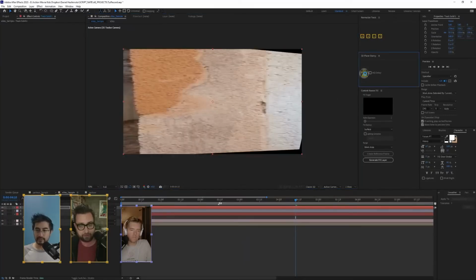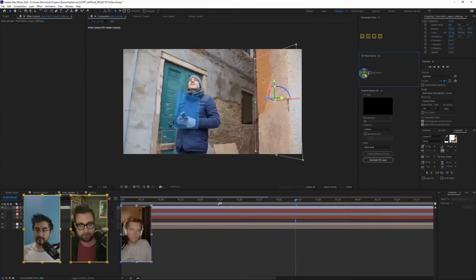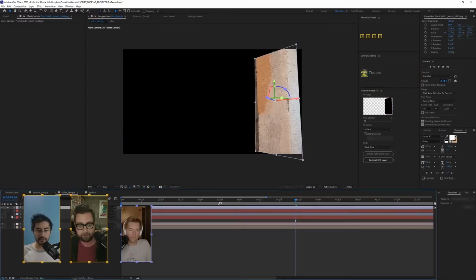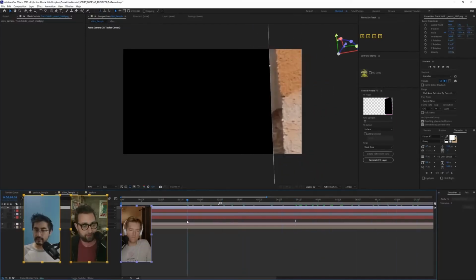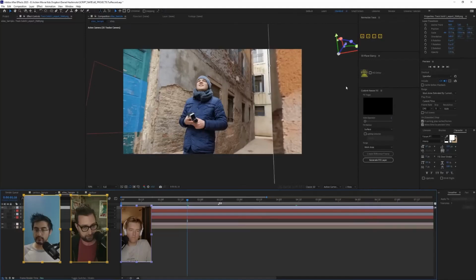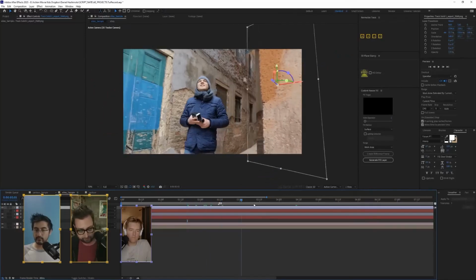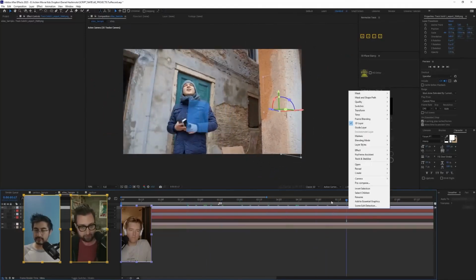Boom. And it will think for a second. And what it did was it quickly exported an unstretched version of the footage, or anything below it, onto a 3D card. So now this is a true 3D card. It's not the footage anymore. It's a 3D card that will pretty much line up right with the original footage.